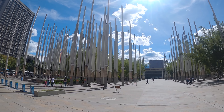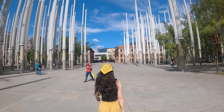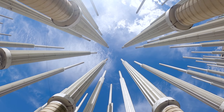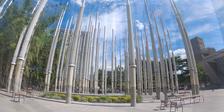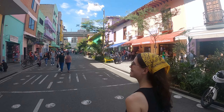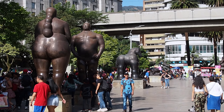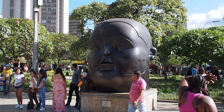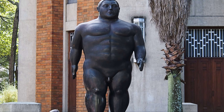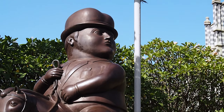We began the day in Plaza Cisneros in the heart of Medellín's downtown, the Candelaria district. This plaza is now more commonly known as Parque de las Luces because of the 300 pillars of light that rise up out of the square, creating a sort of sci-fi artificial forest that has become a popular meeting point. We then made our way up to Plaza Botero, stopping at the impressive National Palace Mall on the way, before arriving in the plaza named after Fernando Botero, one of Colombia's most famous artists, where you can see the Palace of Culture, Botero's sculptures, and visit the Museo de Antioquia.